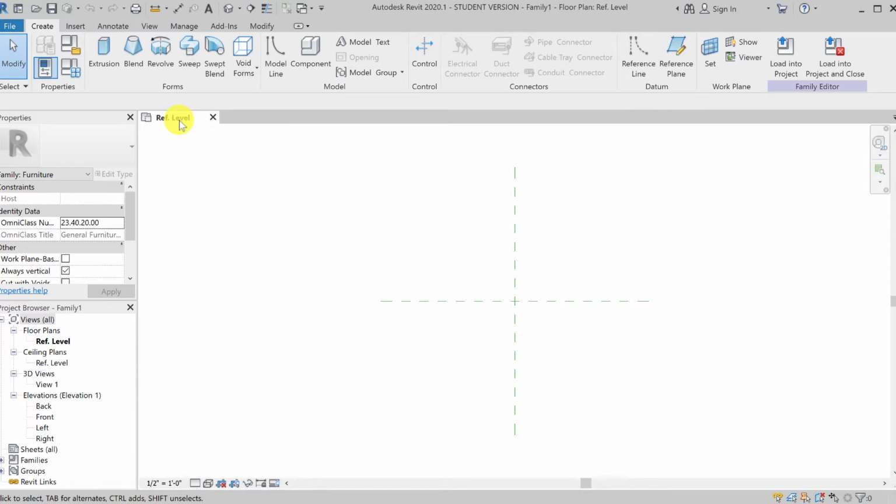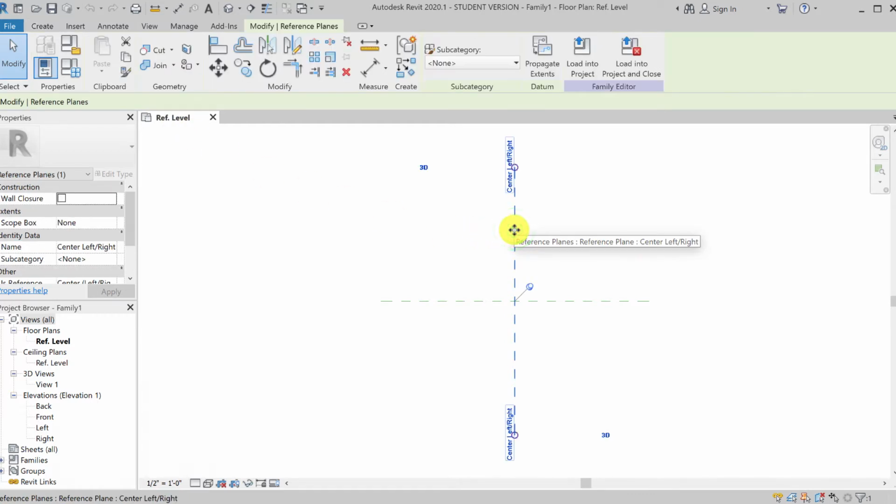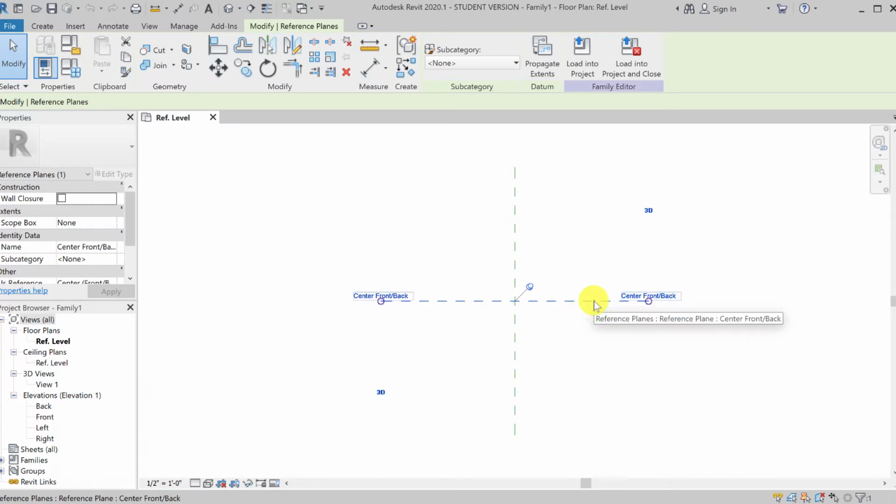So in reference view, we have 2 reference planes that were given to us by default. This is center, left and right, and this is center, front and back. And you also notice that they are all pinned.